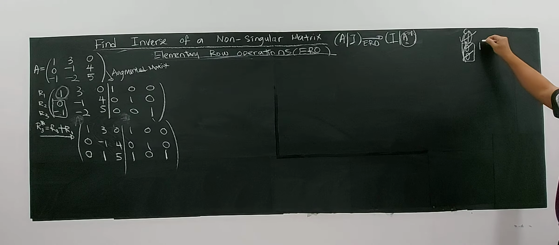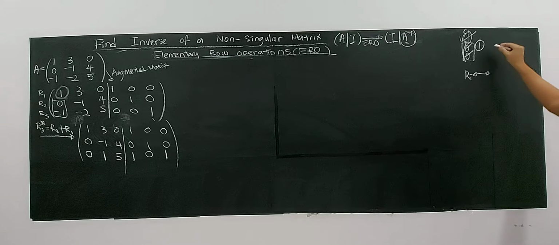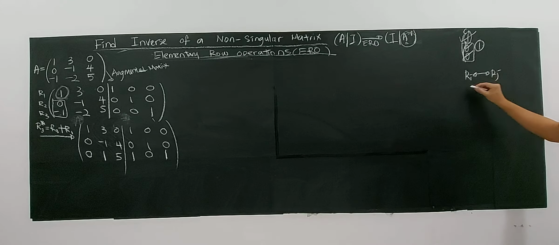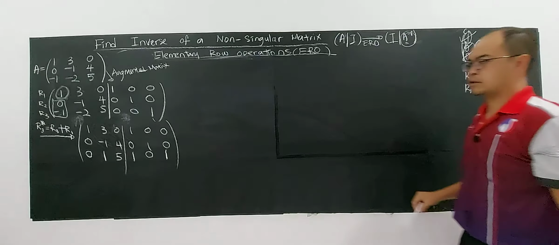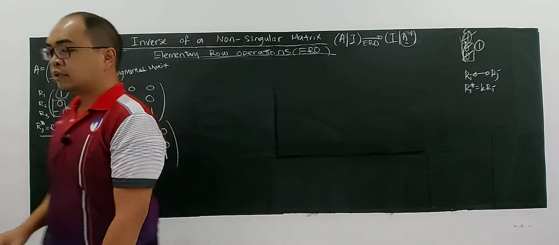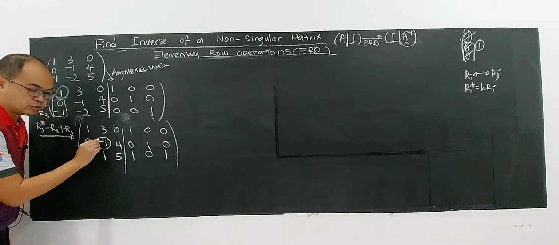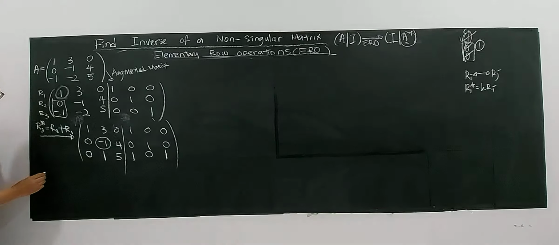Now the third step is making this become 1. To make something become 1, you can use two types of operation. You use interchanging, or you take the row and multiply with another constant. Let's see. For this, it has to become 1. How to make this become 1? You just multiply by negative 1, and it will become 1. So it means that you take the second row and modify it.